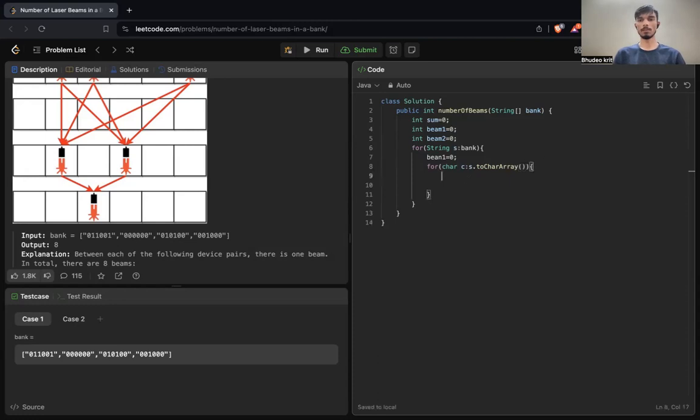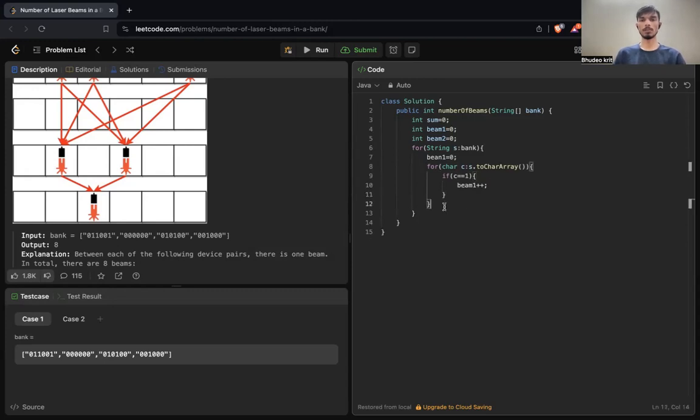And after that we have to add a condition: if c equals '1', then we are going to increase the value of beam1 by beam1++. Each time the character is 1, the value of beam1 will increase by 1.